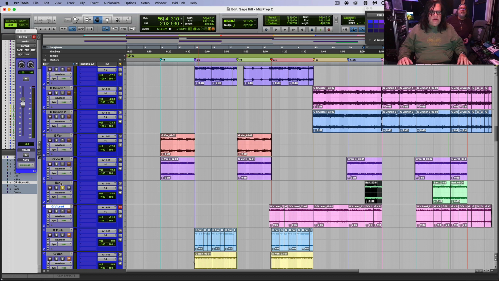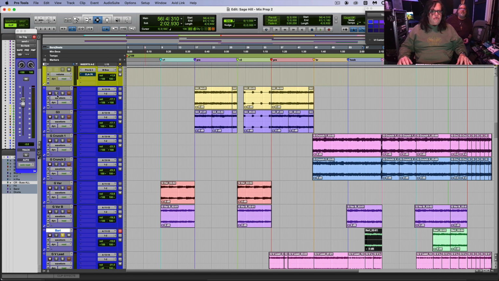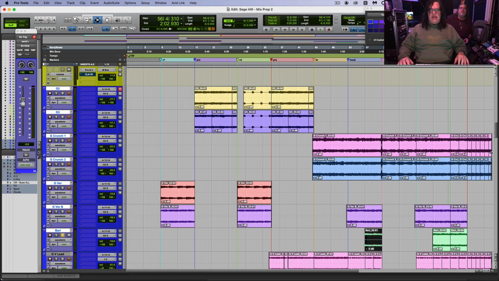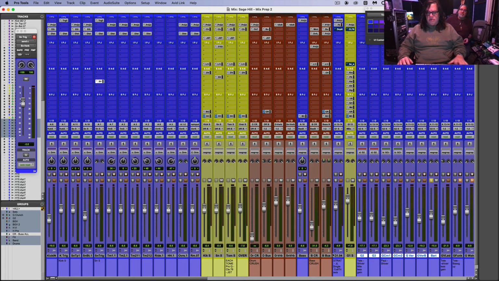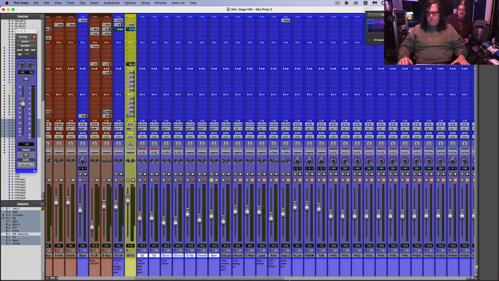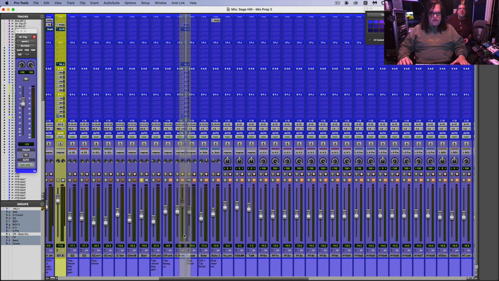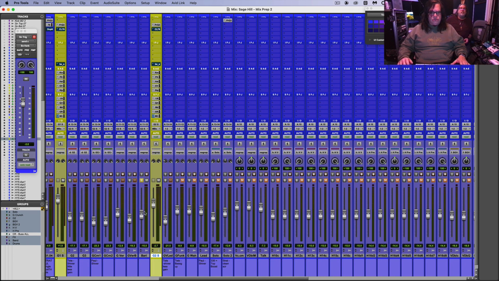All right, so for right now, oh, that's the Barry part. That's fine. You know what we'll do for right now? We're going to grab all of this and output all of this to G2 because they're similar. And again, as the mix progresses, we can change things. We're not glued into this as our thing. So here we go. Now all of these guys are going to be going through this.